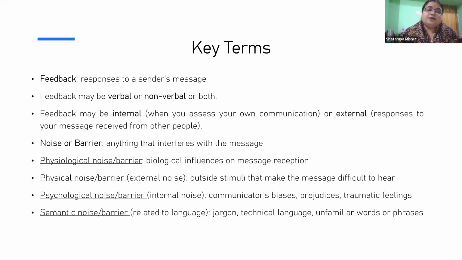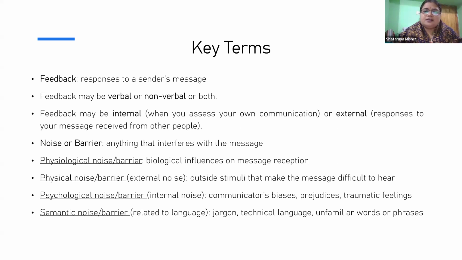Okay. Now we come to physical noise. Noise as we understand it. Some kind of disturbance is going on in the background. Okay, some noise is there. Obviously, if a person wants to communicate something to us and that person is at a distance, we cannot hear that person because of physical noise. That is what we mean by physical barrier. Okay, physical noise. Outside stimuli that make the message difficult to hear.